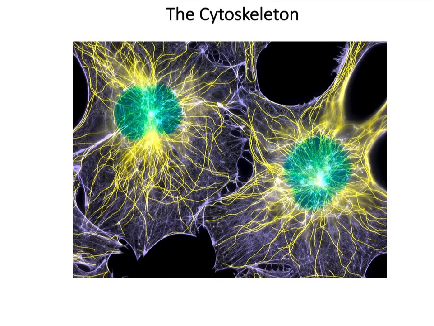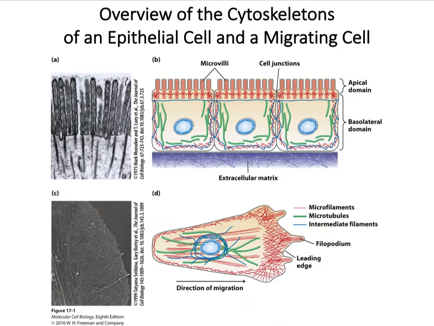So this is an amazing fluorescence micrograph of a cell. The cytoskeletons are stained with a fluorophore, probably attached to an antibody. You can see a dense network of filaments found in the cell, and they can take different shapes and organizations. And in fact, there are 3 types of filaments that make up the cytoskeletons.